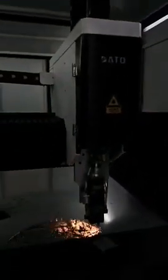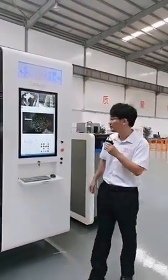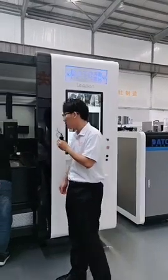And as you can see, there are many lights inside of the machine. And also this one is camera 1. The size of this one is 3015. It means the width of this machine is 1.5 meters, and the length of this machine is 3 meters. And you can see we almost finished this design. Okay, done. We can check our design.